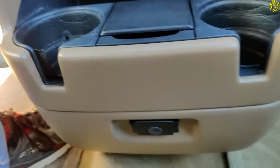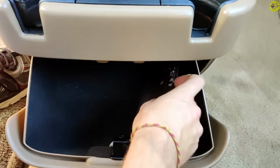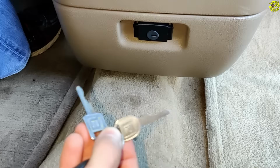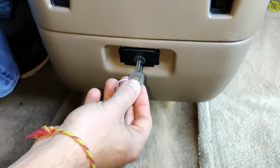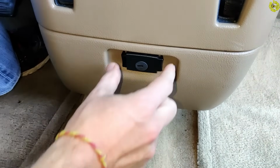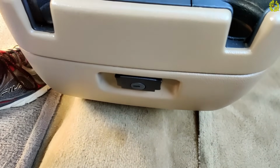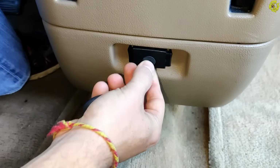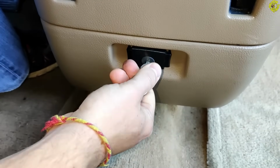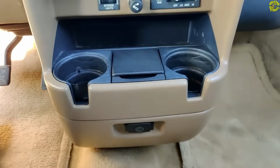And then here you have another compartment, so you can put something in there and store it. If you wish, however, you can also lock it. You have 2 keys with your Oldsmobile. The round one is for your locks, so put it in the position as I did, turn it, and now it is locked. Impenetrable locking system from Oldsmobile. Now if you want to open it up, just put the key as I do, turn it, and then unlock it. Where is my wallet? And open it back up.